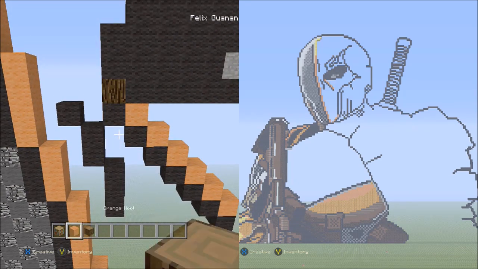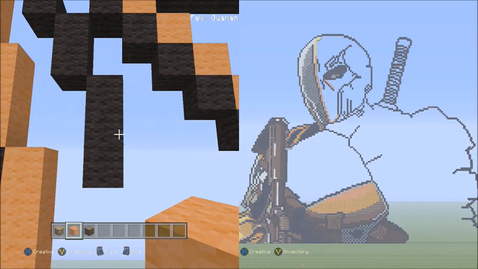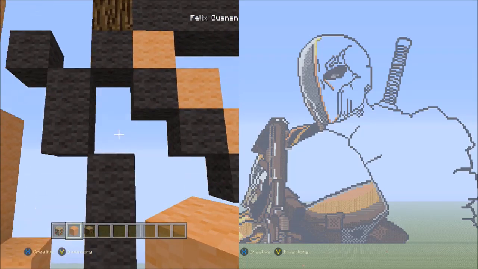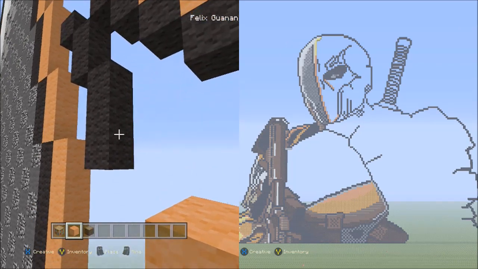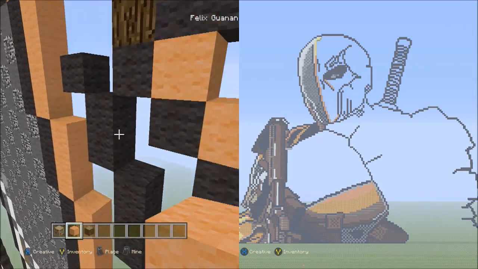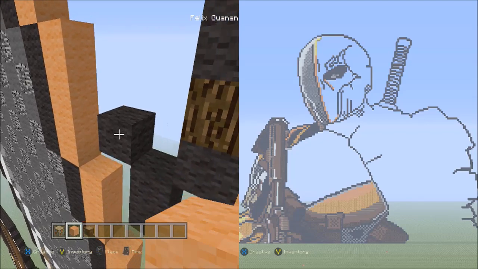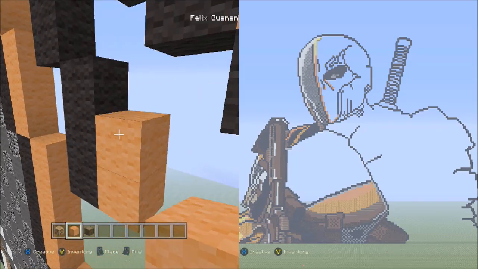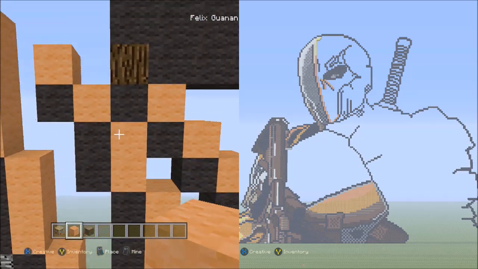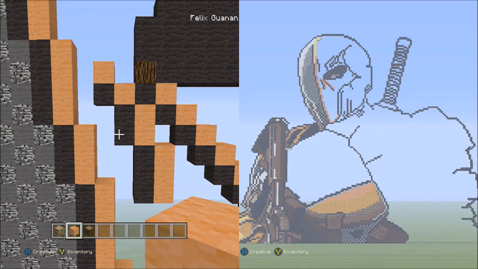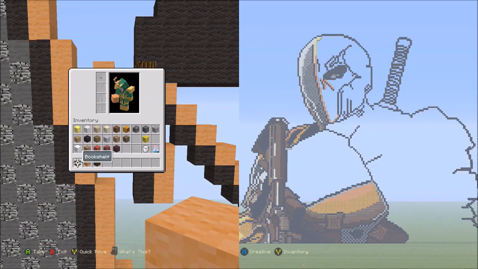Now we're going to be switching over to the orange wool, and we're going to move back down to this area straight from here. Just going straight down and starting from the bottom block on the right side of these 3 black wools. What you're going to do is just hug the outline until you reach the top of this black wool. So just hug the outline with the orange wool. So it looks like this. Go ahead and pause now if you need to.